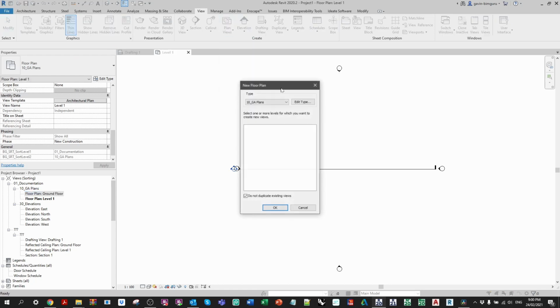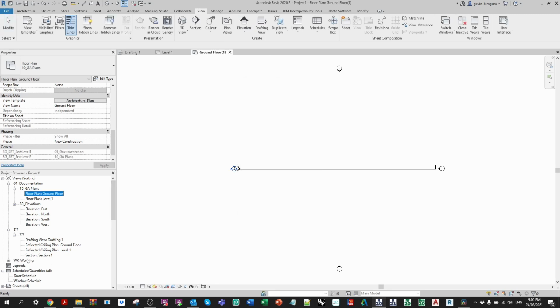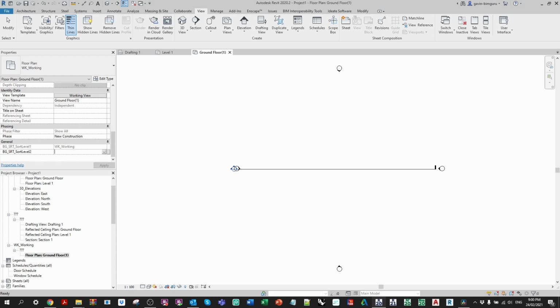Likewise, if I go to create my working plan, well, we can see now this belongs down in a working section, and the user still has the flexibility to go and put their name in to say which section of the view browser they own. And this can be a fantastic way to keep a browser organized.